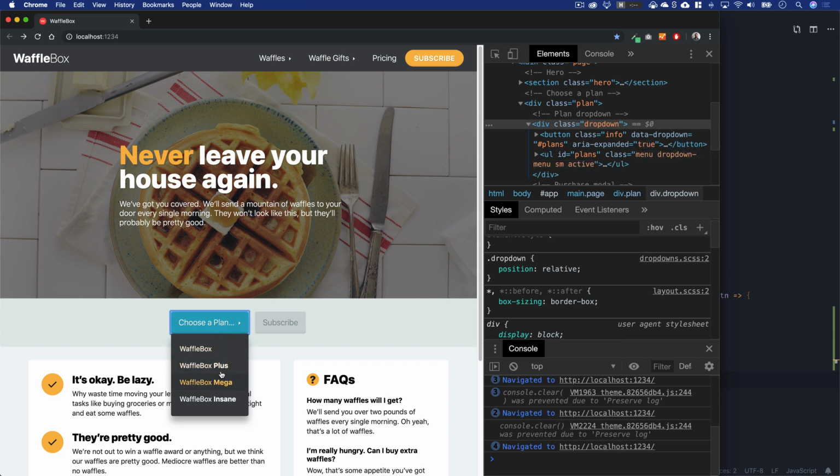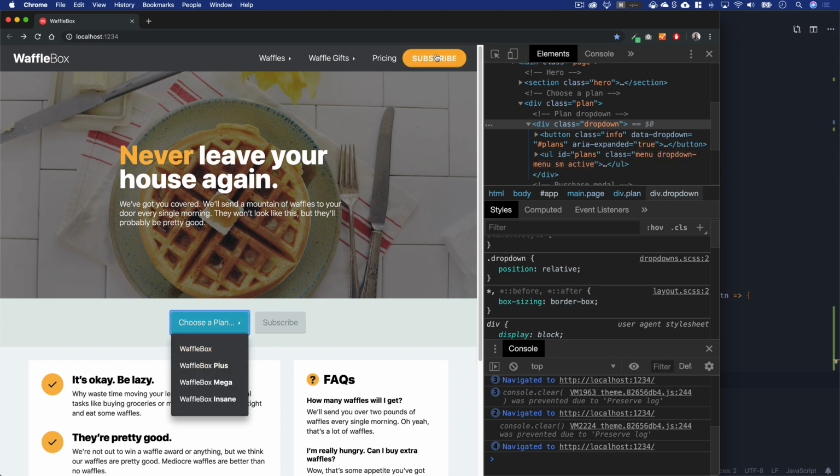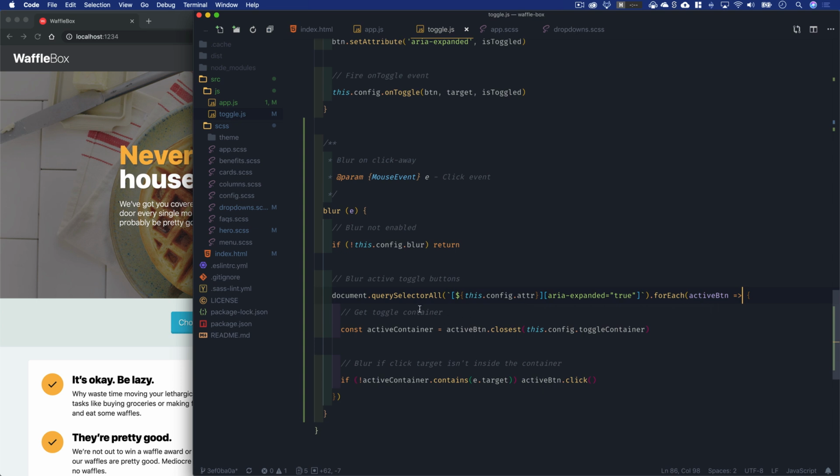And so you don't want to prevent that. You can basically just leave out that e.preventDefault because you'll see here when I click on subscribe, it's going to dismiss the menu, but it's also going to continue to do whatever I clicked on up here. And that's important on a blur click because otherwise, if you did e.preventDefault, you would click once and it would dismiss the menu, and then you'd have to click again to actually go to the subscribe URL or whatever that button does. And that's not what you want. You want your blurs to not prevent the default, but to just augment what already happens on that click by dismissing active menus.